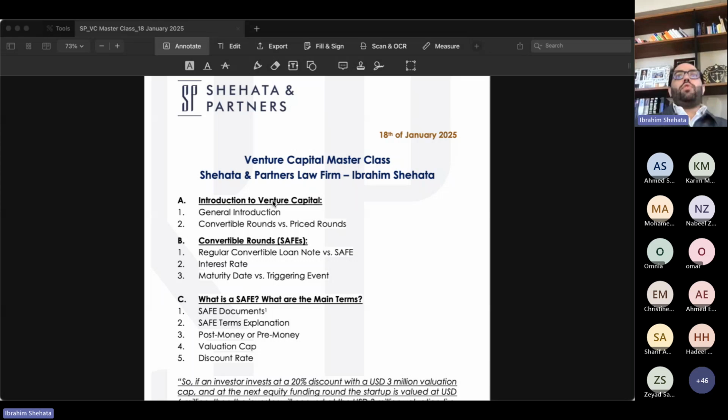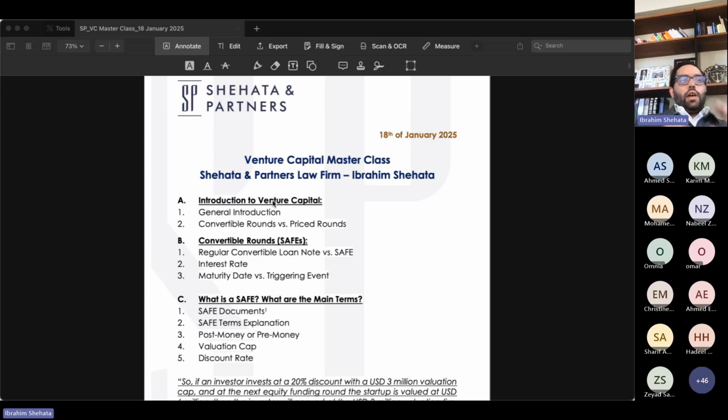Venture capital firms usually enter through either safes or term sheets and equity rounds, depending on the type of the venture capital firm and whether they are investing at pre-seed or seed stage, or at a later stage, like for example Series A and Series B, and so forth. If they are investing at the pre-seed or the seed stage, they usually invest through safes. If they are investing at a later stage, like Series A and so forth, they will invest through equity rounds or equity term sheets.